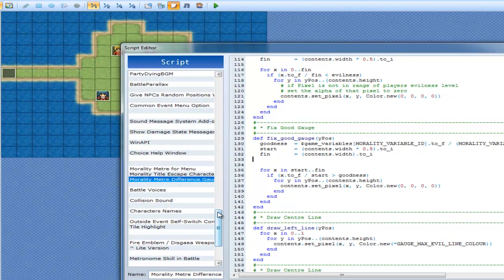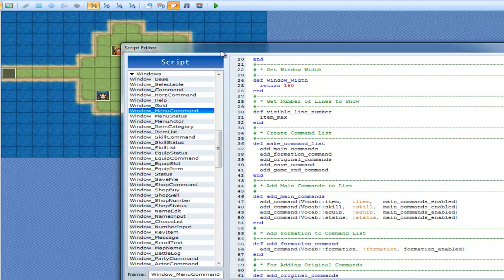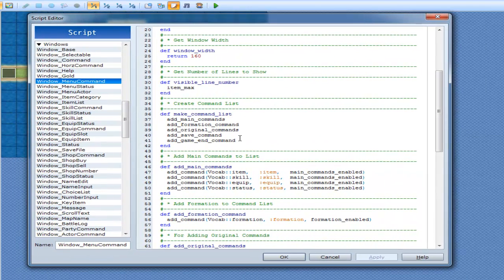To do that, if I go back up to window menu command, I would have to put a before game end option, but after save. So to do that we would alias the add game end command and then insert it in there.